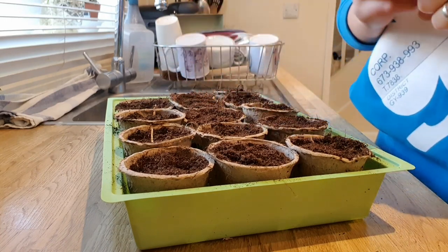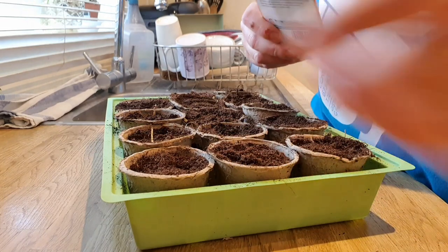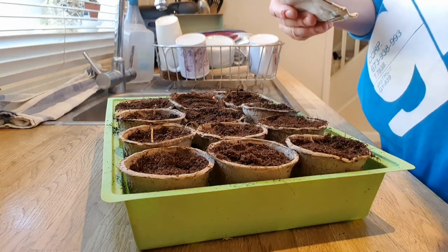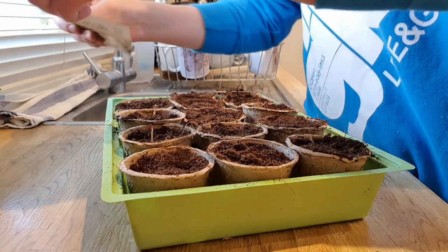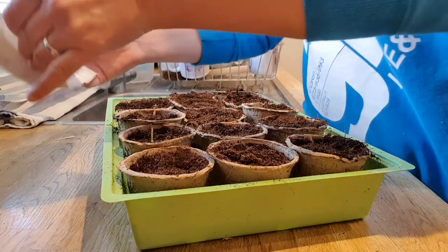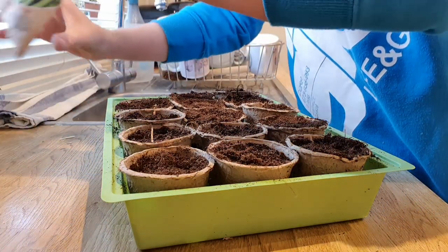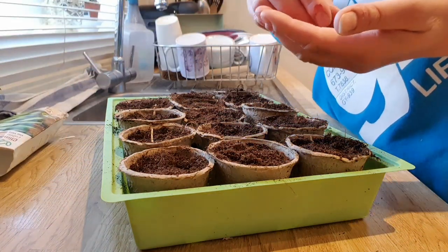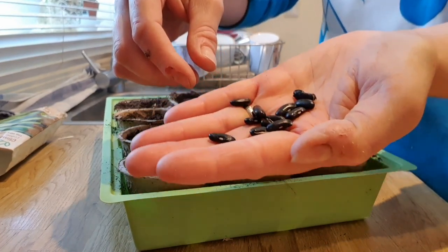What we got here? Carrots. I never seem to do very well with carrots. Oh, what about some French beans? I don't like runner beans, cannot stand runner beans. But I like these beans, green beans, which I'm assuming is French beans. They look the same. There we go, those are the seeds.